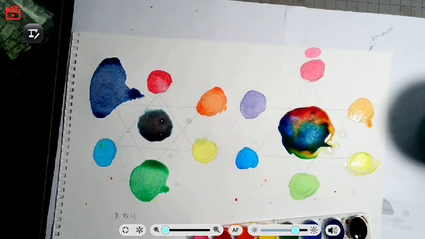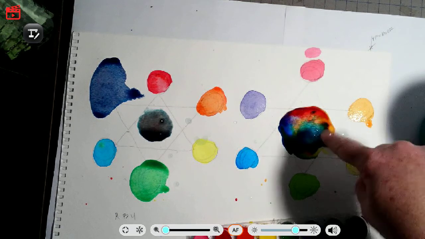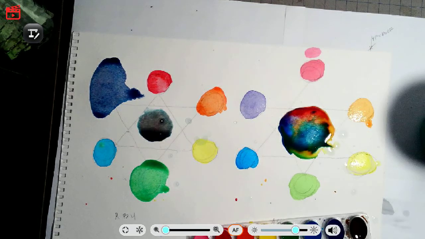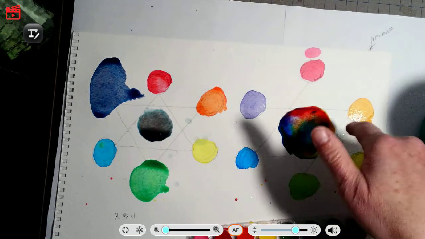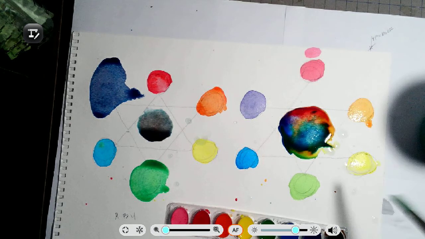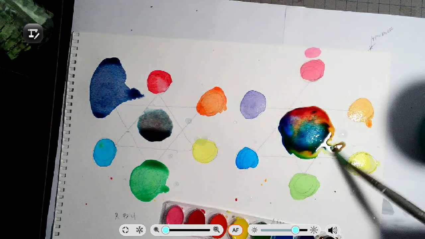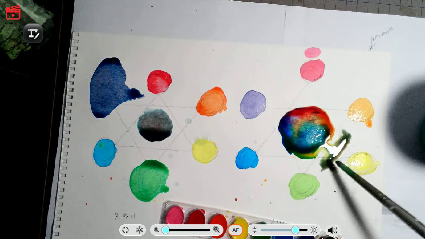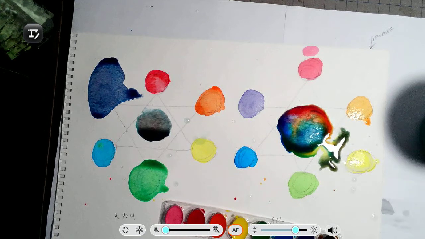So there's your lesson on color and color wheel. You're going to get all kinds of shades. This looks like a tie-dye t-shirt here in the middle. You're going to get all kinds of shades of browns and neutrals in the center when you start to mix that with your brown. Remember, this is the brown that we started off with here. Well, it's mixing with a little bit of green now because I've got too much water on the paper.